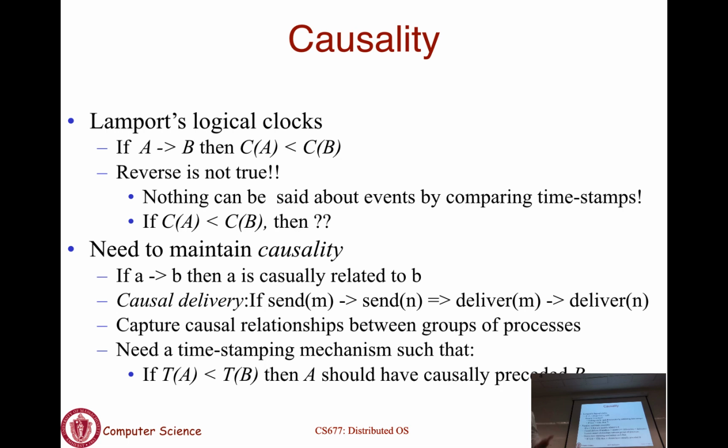Okay. So now we will generalize Lamport's clock into this notion of a vector clock that's going to enable direct comparison. If the clock value of event A is less than the clock value of event B, you will be guaranteed that event A has actually happened before event B. So this notion is also related to what is called causality in distributed systems. Causality is this notion of time. So essentially, it says A has happened before B, A is causally related to B in time order. And this causality is used in many different scenarios.